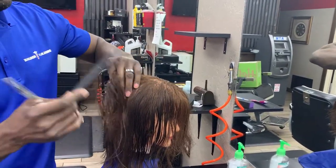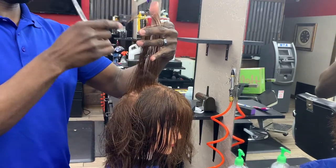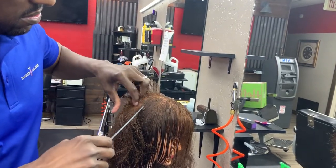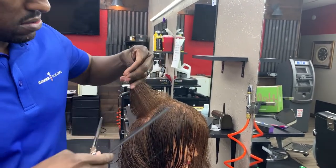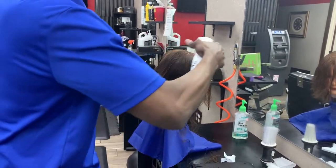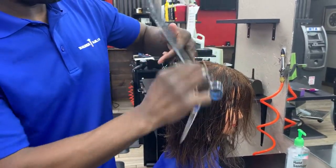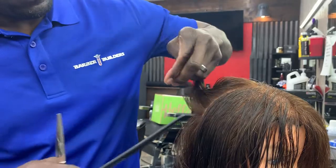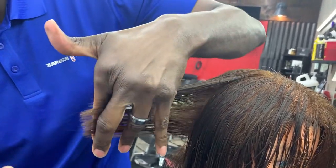This here, you can start from the top. You got it there. Hair's getting dry. And y'all, please don't take them little cheap mannequins to the board, because they will be getting tangled up on you. And you will be having issues.